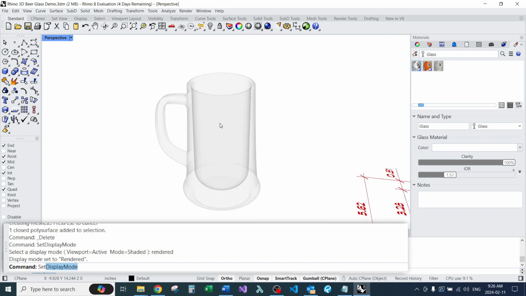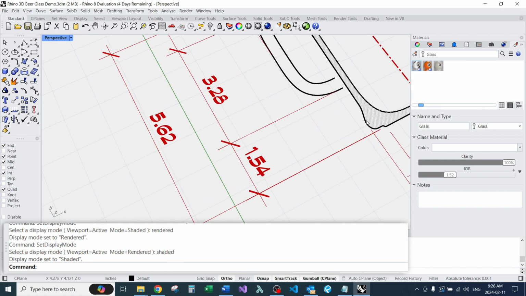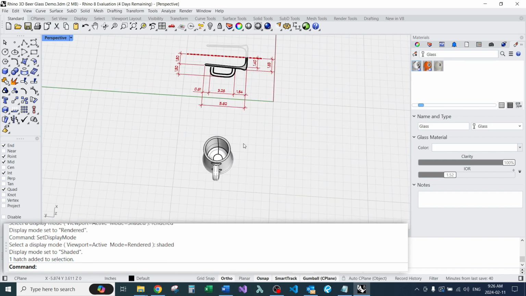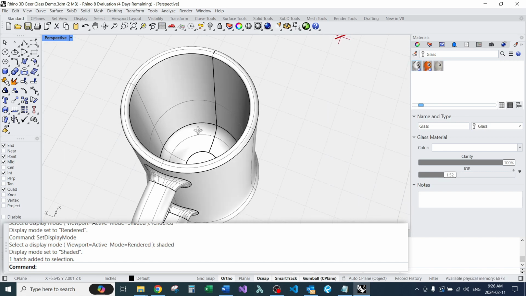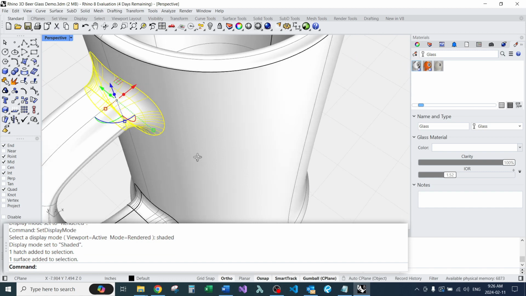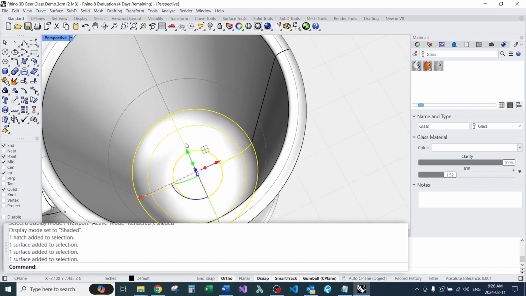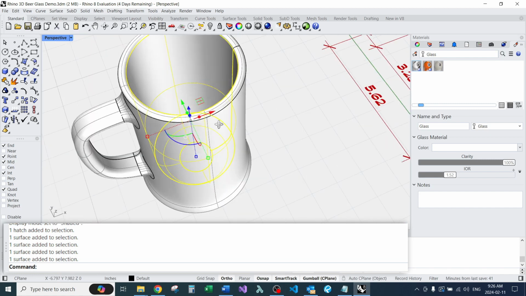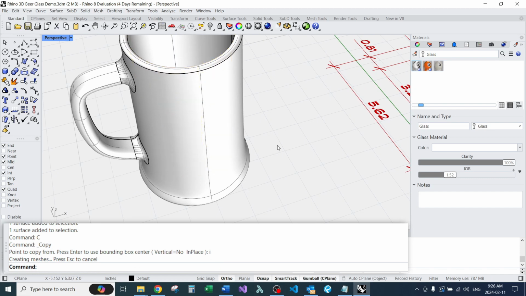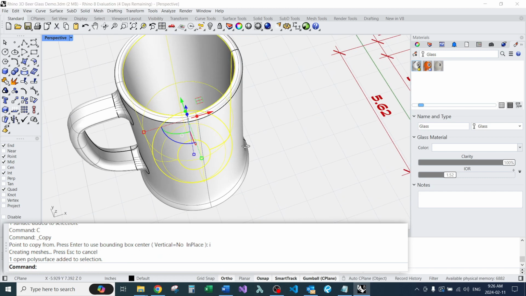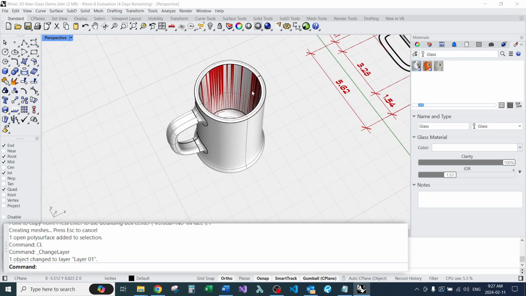We'll go back to... So earlier I said the revolve, the reason I prefer doing the loft is it gives you a better overall solid to work with. And I know I just created these ugly things, but that doesn't matter too much. But now when we create our... I'm just doing copy and place, and select the surface I just created. I'm going to do change layer so we can differentiate it.